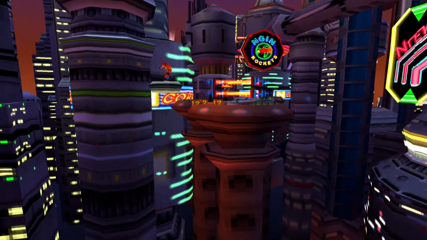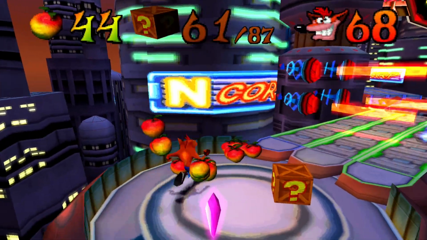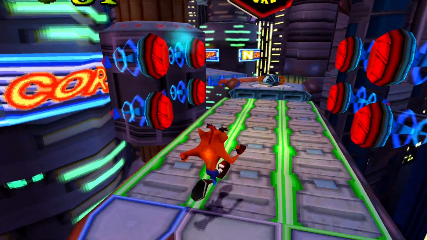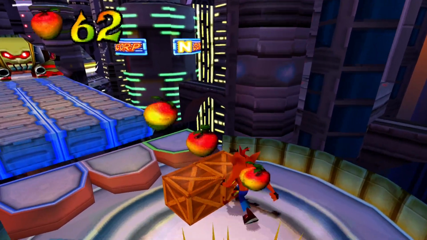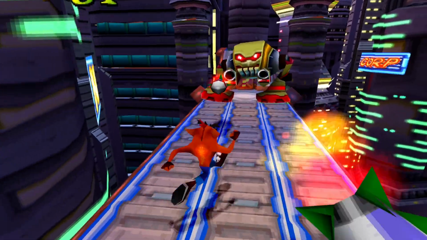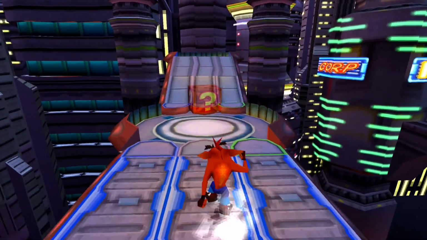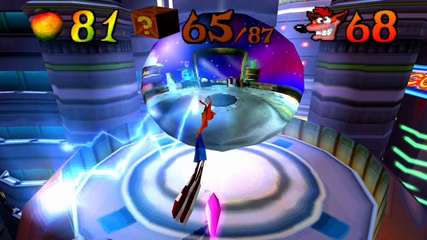But yeah, this is clearly a future where Cortex is in charge, because everything's like N-Corp, and everything like engine rockets and everything. So clearly, Cortex and his guys very clearly have a lot of influence in this future. Okay, 1, 2, 3, 4. Just hit them with the Wumpa Bazooka because we can, and now we just leave the level, I guess. It's not ideal, but hey, at least we got the crystal, which is technically all we need.